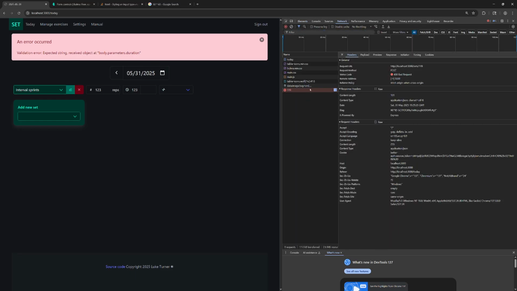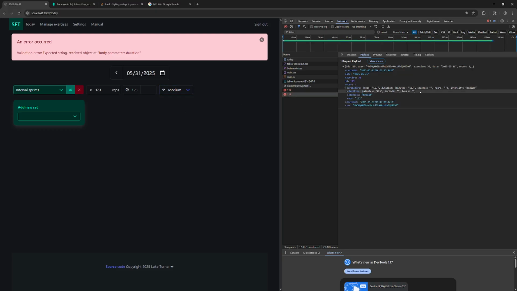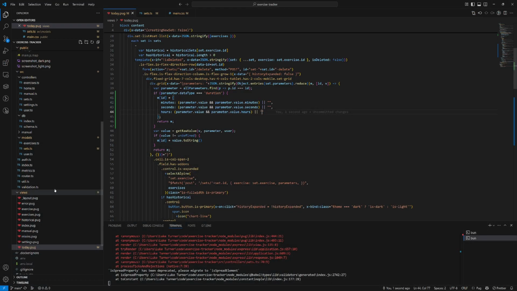Okay, that makes sense. So now we need to update our backend. So in our parameters here, we've got reps here is a string. Everything is a string. If I do this medium, that's also going to be string. But duration is an object. But it has the values in there, which are strings. And it has 1, 2, 3, which is great. And if I do that, it has both of them there. So that's pretty sweet. Okay, so now we just need to update our backend to handle that. And then we can at least set those values. We still have some more things to fix on the viewing the value side.